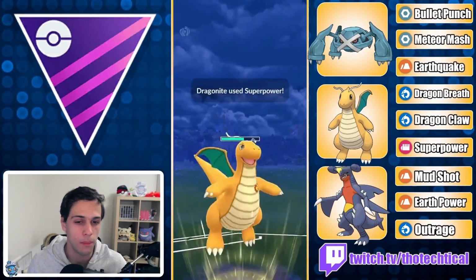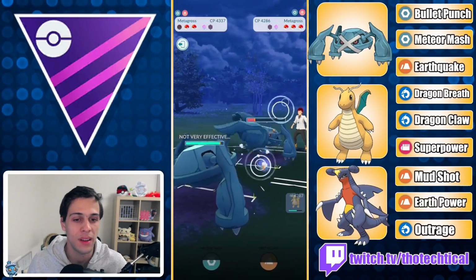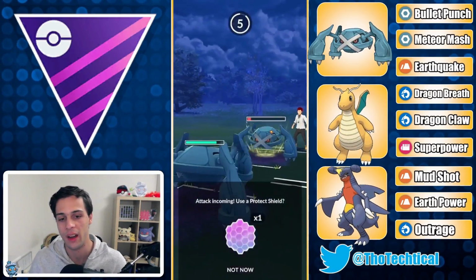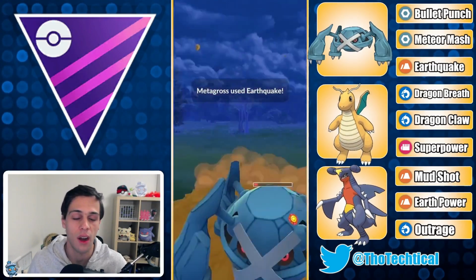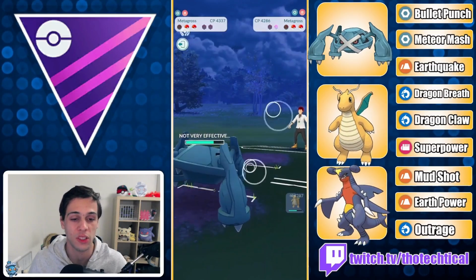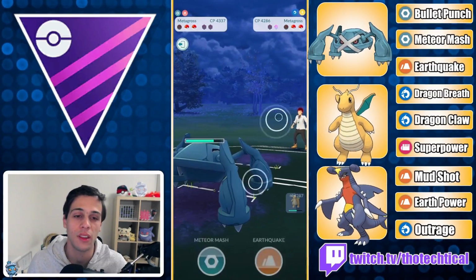But I do have one idea here of a play. I'm going to switch out with the Dragon Claw loaded, then bring in Metagross, and then just get a ton of farm here. I have to shoot up an Earthquake, but that's fine. Can probably farm it down afterwards and just get a ton of energy loaded on both my Metagross and my Dragonite, which I hope will carry me throughout the rest of the game.